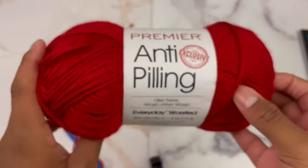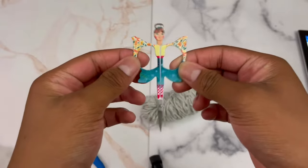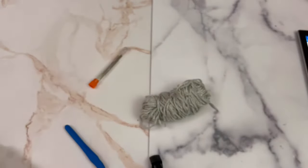So yeah. You're also going to need some scissors, hashtag scary. I brought our fairy scissors back for today because she comes and slays every video and it's just a tradition now, she has to stay.